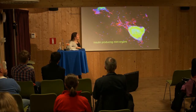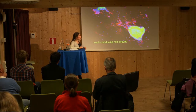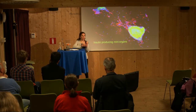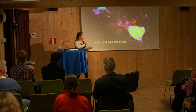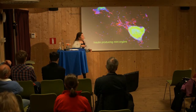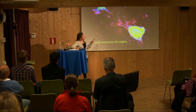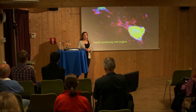We are also working on creating more complicated tissue, such as parts of the pancreas. In this type of tissue, it's very important that cells communicate with each other in three dimensions and that the right cell types gather together to be functional. For example, beta cells need to cluster together into islet-like structures, because then they can respond to when we eat sugar by producing insulin. As you can see here, there are some yellow areas — that's where beta cells have gathered and produced insulin, which is stained in yellow. It's also very important that this tissue is vascularized so that it can sense blood glucose and reach out to the body.